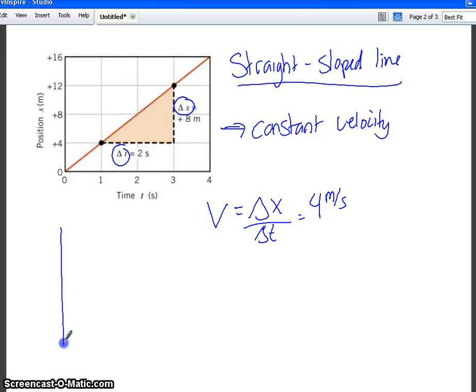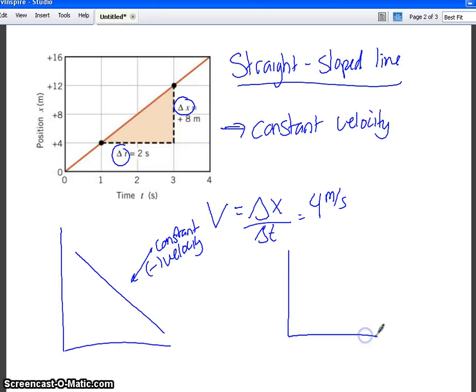So we can have a similar graph like this. Okay, this is also constant velocity, same thing, but this is constant negative velocity, meaning we are traveling back toward our point of origin. So if we had a graph like this, where we have position and time, so maybe we're traveling at constant velocity, we stop, and then we travel back.